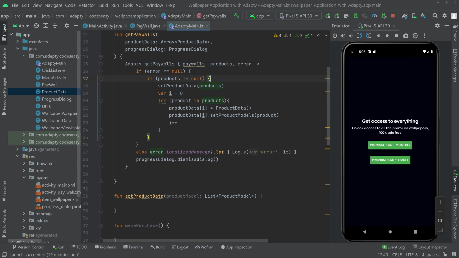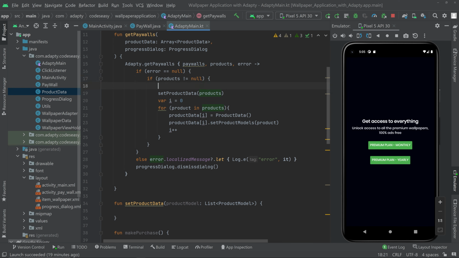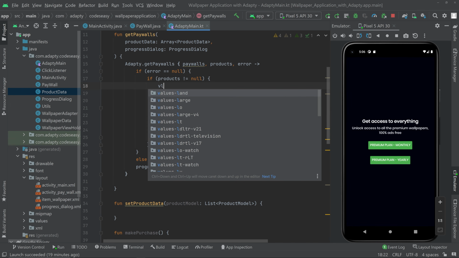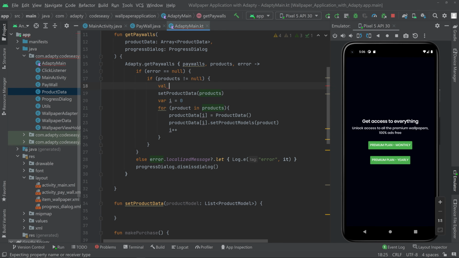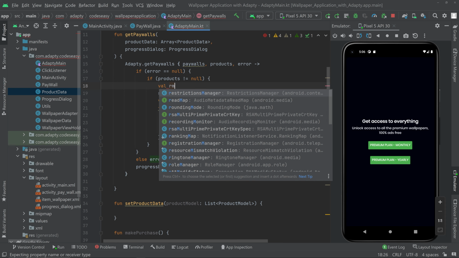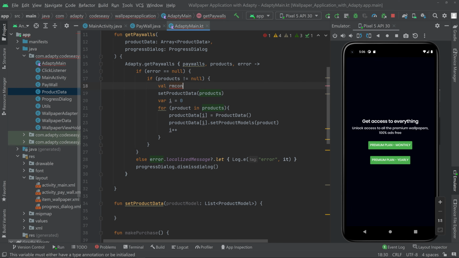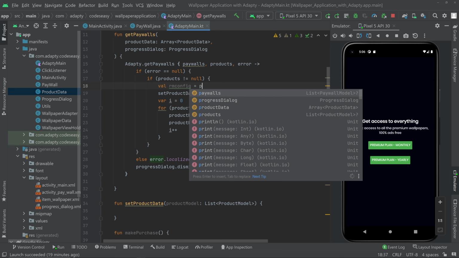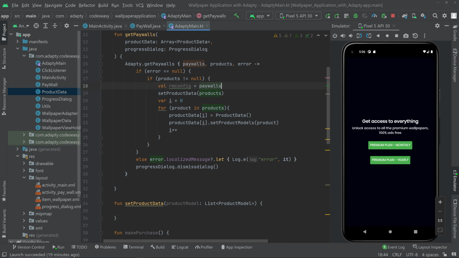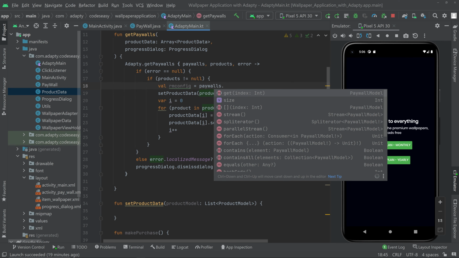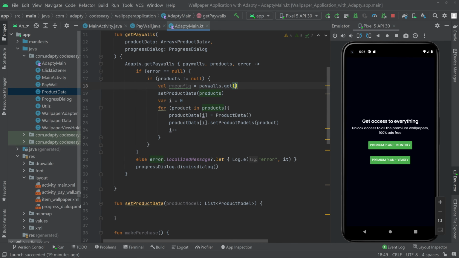We have also passed some background color through the remote config section. You can access that like, let's create a variable val rm config equal to, we can get the remote config values like paywalls dot get.